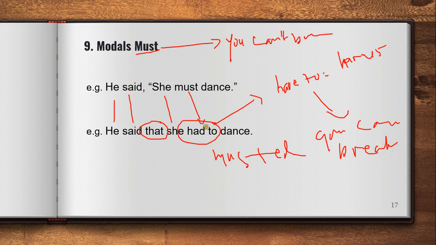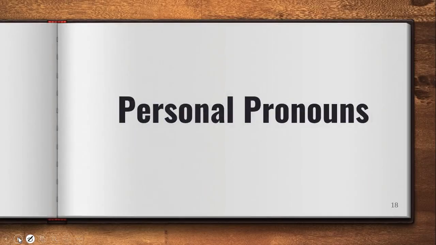So that's why in here, you must change it to "had to." Why not "have"? Because in here, you have to change the tenses, guys. Don't put "have to." It's not allowed. I will be angry. Any question about this one, guys? No? Okay, can I move on? Good. Let's go.